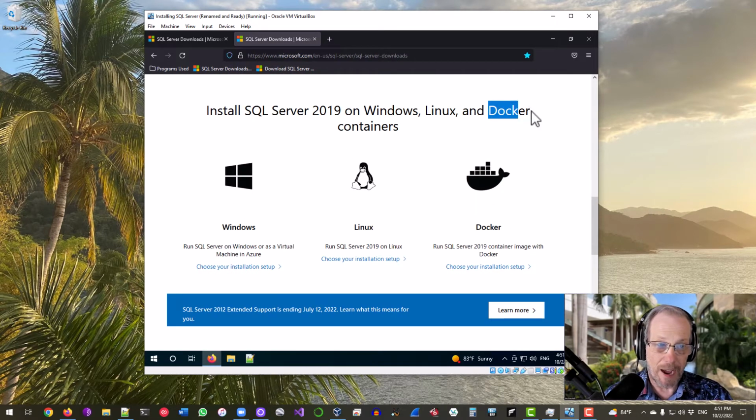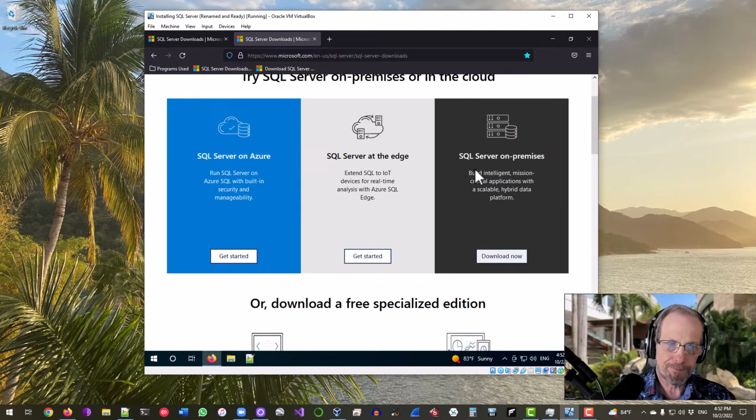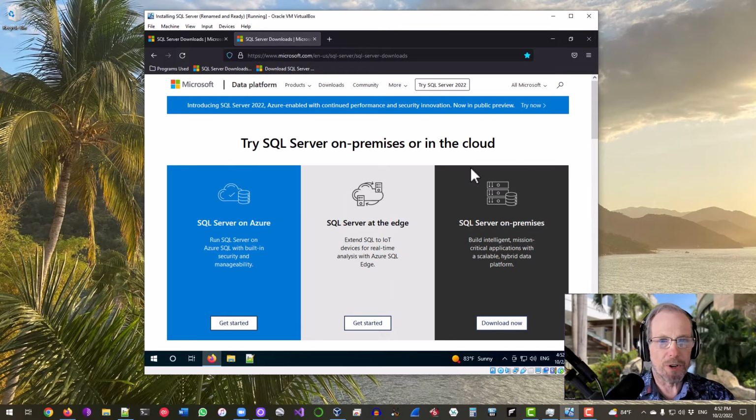Basically, to run it on a Mac, you need to use Docker or some other solution to do that. That's more work than I want to get into, especially since I don't have a Mac right now that I can do it on. So on that, I can't run a video for you. But for Windows, we're doing that right now.